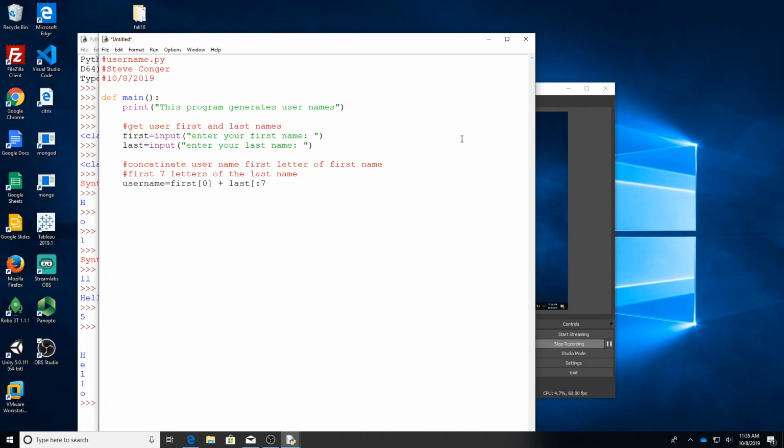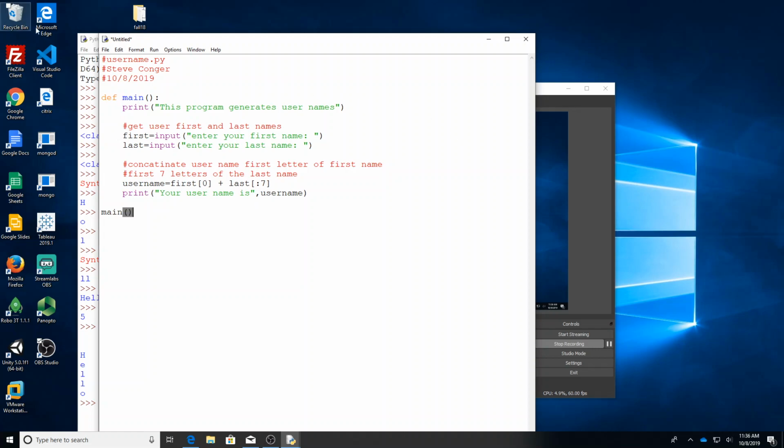So it'll return 7 characters for the last name. Okay, and then we're going to print it. Okay, that's our program. We'll call it.